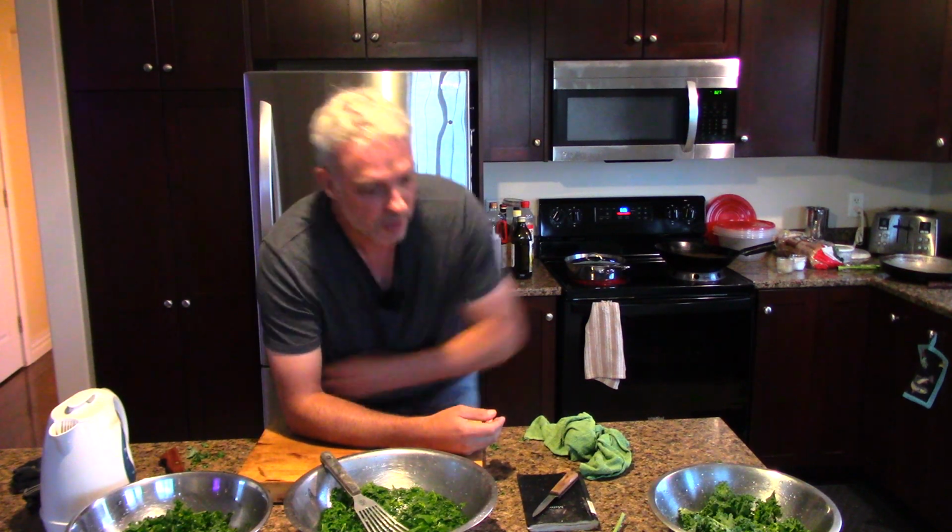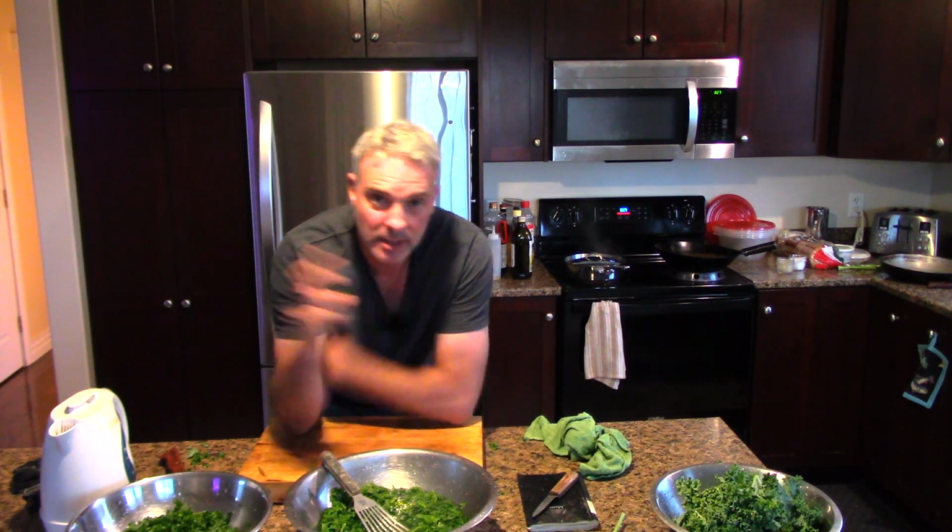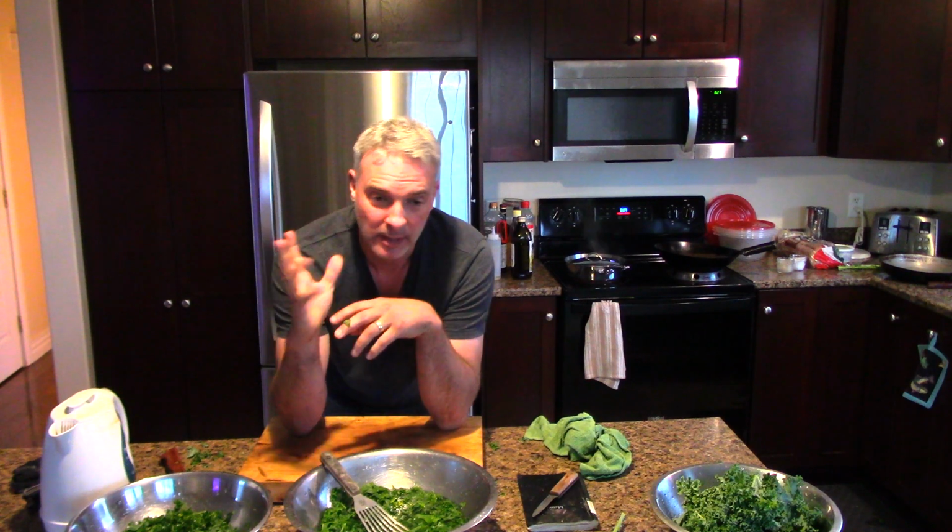So if you're a person that likes kale salad, this is a different sort of angle on the whole kale thing. But really, kale salad, when you buy it in the grocery store, it's baby kale. It's harvested at a certain point, and a lot of what's in that bag of kale salad is not kale, right? You've got kale, you've got Brussels sprouts, you've got broccoli, you've got all kinds of different things. You've got nuts, different sorts of seeds, you've got fruit, and then you've got the sauce and sugar and all that stuff that goes with it, right? So you say, I like kale, but what you like is kale salad bought in a bag from a grocery store with a bunch of stuff, right?